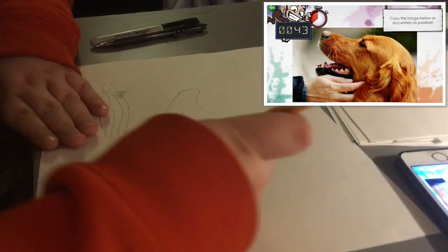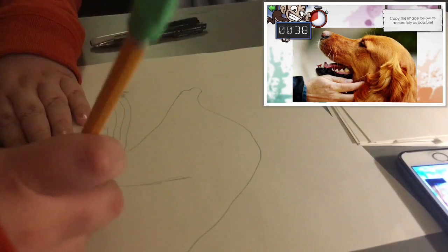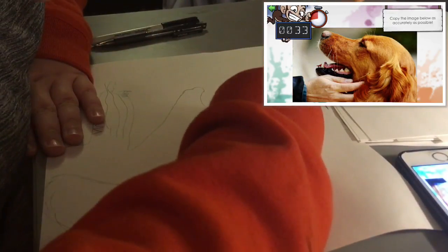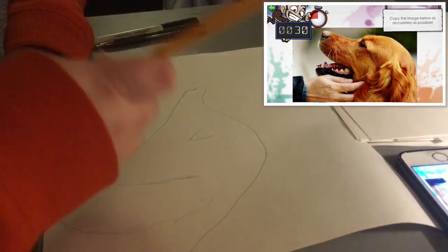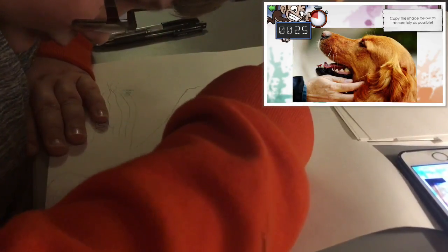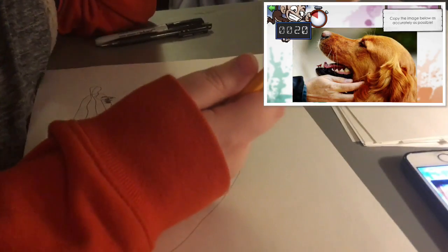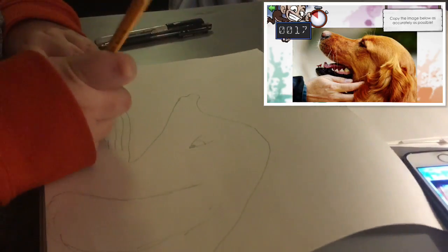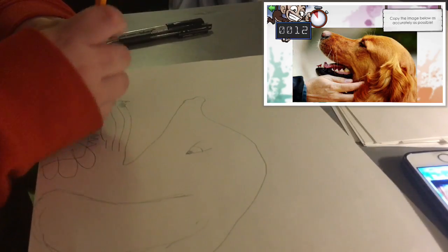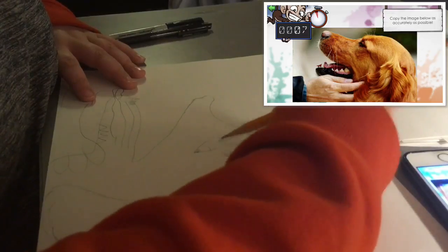We've already been doing this for 10 minutes. I need the ear. The eye is important. Oh gosh. This is not how you draw. You have 20 seconds left. Let's draw a hand. Here's my drawing. Okay, maybe after this, we might do where we both do it, and then you guys have to vote.